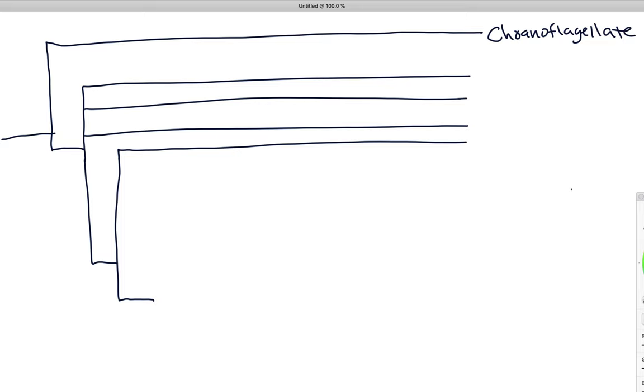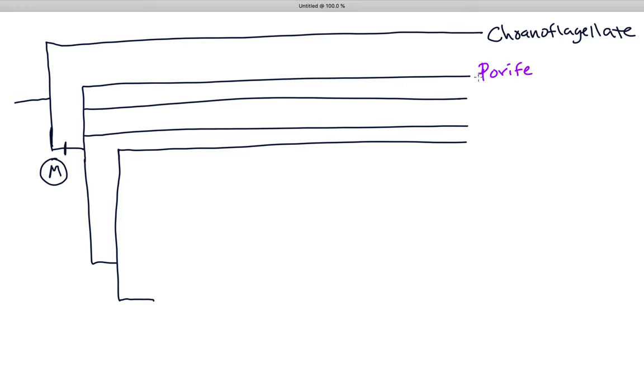Okay, and then I'm going to draw letters instead of writing all the synapomorphies on here, or the groupings, because it's just easier to keep it clean. So choanoflagellates are non-animals, so all the other ones in this group are going to be in Metazoa. That's what M is. These first four groups I've drawn here are the basal metazoans, meaning basal animals, meaning first to diverge. So it's not like they're worse or anything, or even necessarily simpler. Tapeworms are really simple. I mean, they have no gut or anything, right, because they've lost it. Parasitic life allowed them to do that. So it's not about simplicity per se, but it's about early origins, or early divergence.